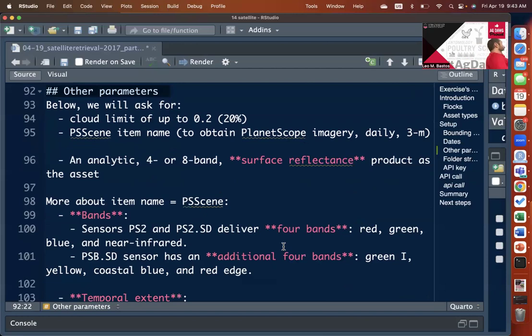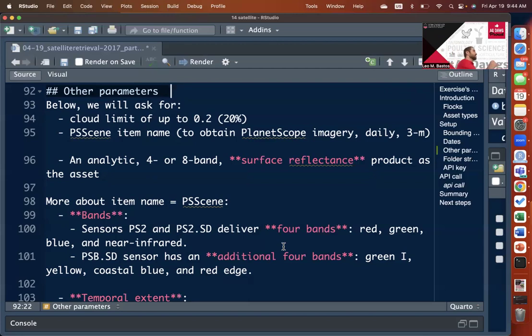The first one that we're going to change here is going to be the cloud limit. So I am willing to accept 20% of clouds in my image and still take it in. This number here is perhaps arbitrary. If you are doing something that you have to see the whole field every time, then you may say 0 for cloud limit, which means that, let's say that in the end you get 100 images. And those 100 images, maybe you have a completely cloud-free, maybe 10, right?